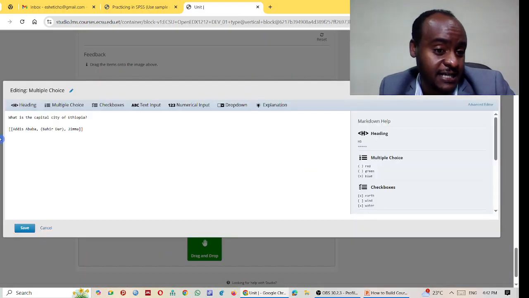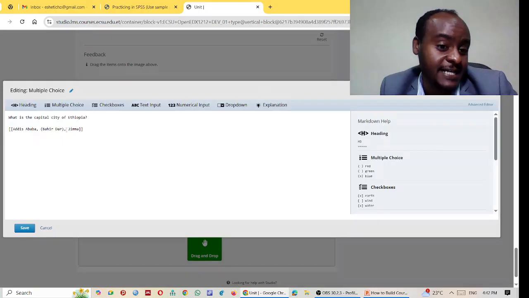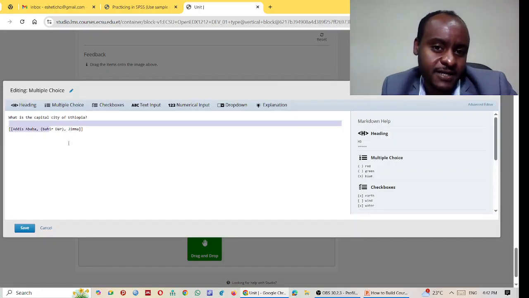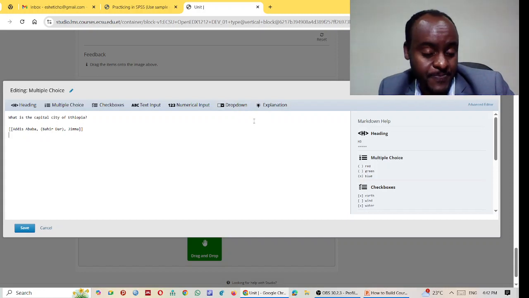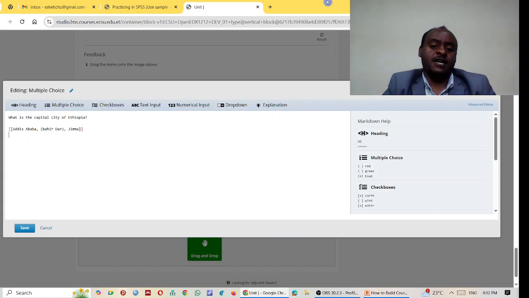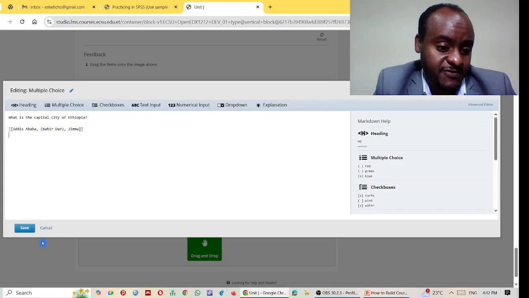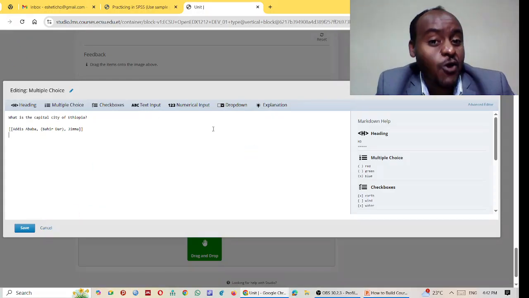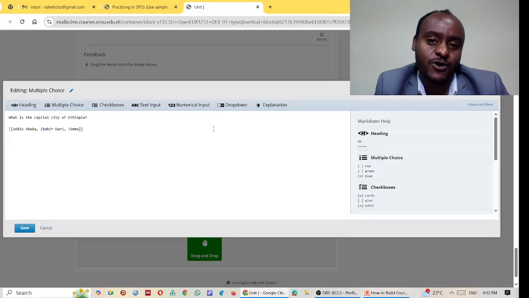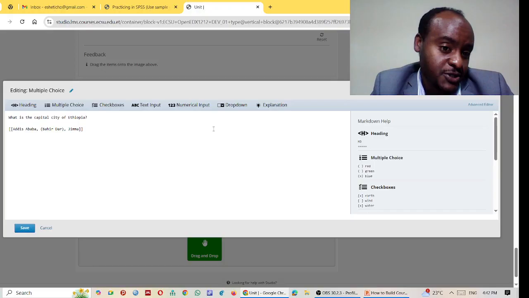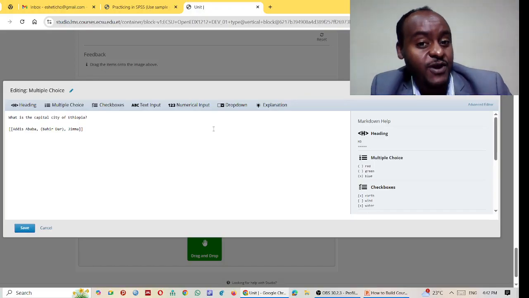So the point here is that if you put some words in the bracket, then that is an answer. That is what we call drop down. So you can use one of these common problem types or assessment types for your courses, right? You can follow this procedure to design these types of assessments for your specific courses.